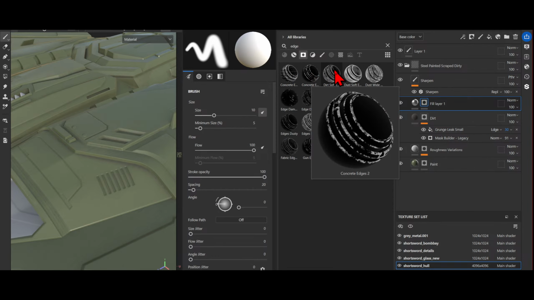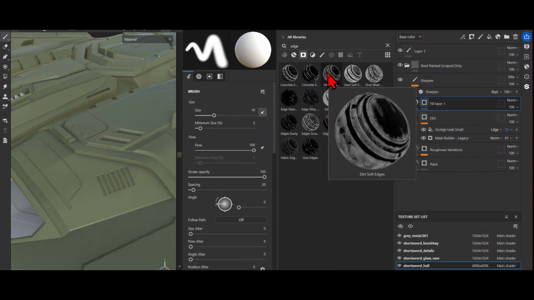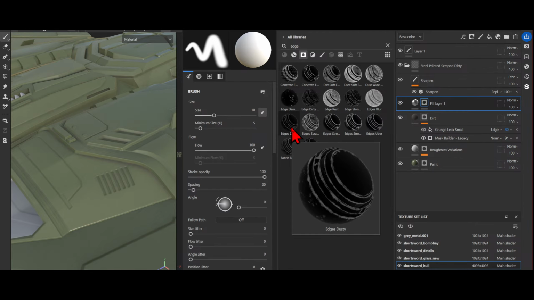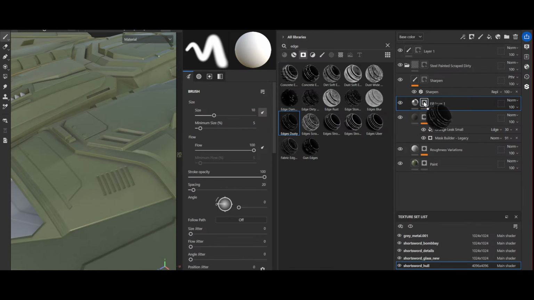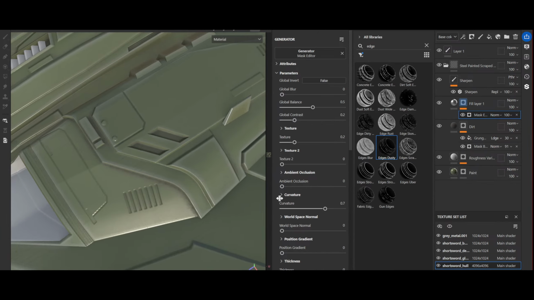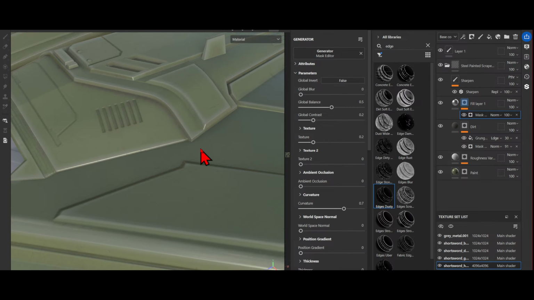Yeah, that looks just right. Dirt soft edges, that's not too bad, but not just yet. Let's do that one for now. Okay. This edge scuff is a little too subtle.